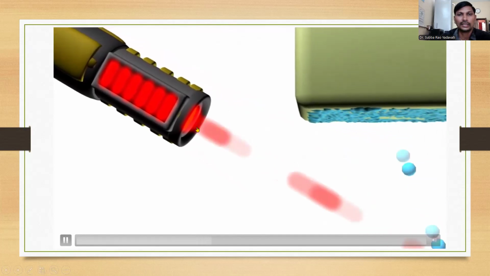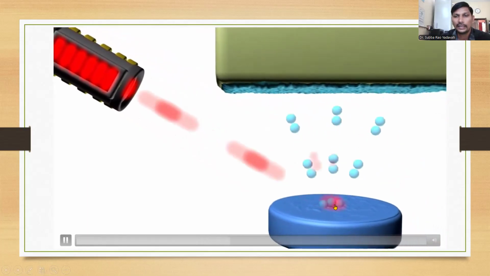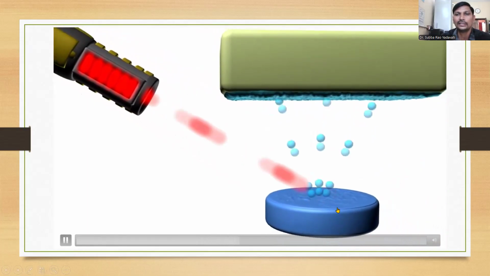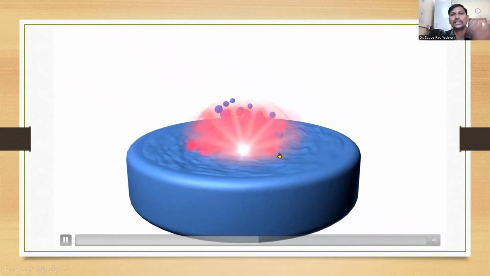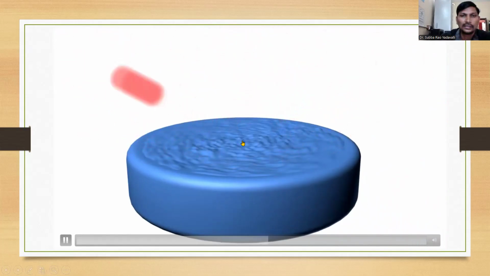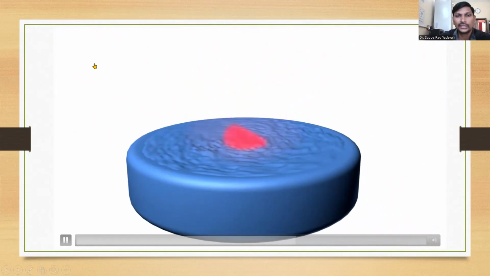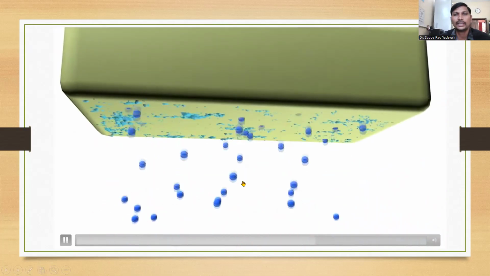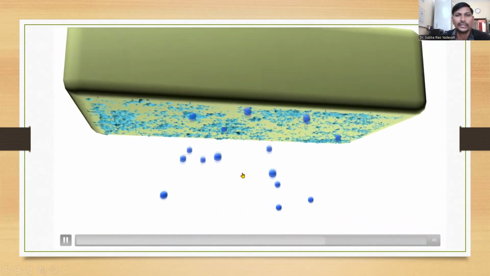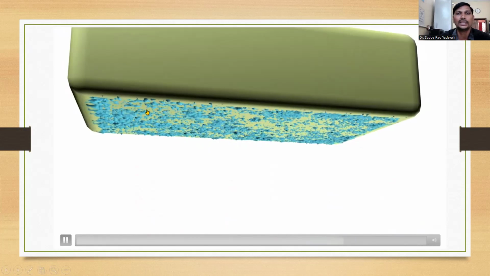The high intensity laser beam coming from the laser will be incident on the surface of the target, and the particles ejected from the graphite target will deposit on the collector. The high intensity laser beam hits the target, and the particles are ejected from the target and deposit on the collector. This is the deposition of the particles ejected from the target.